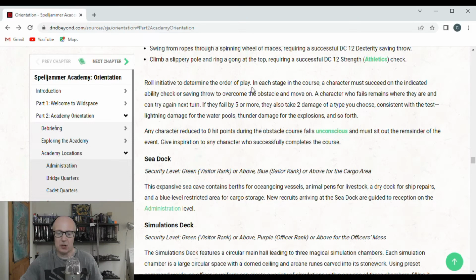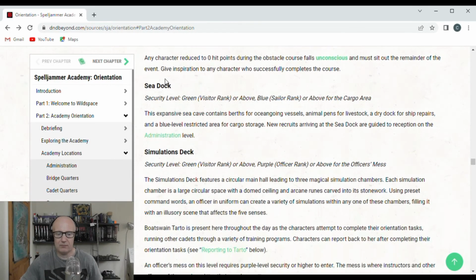Roll initiative to determine the order. In each stage in the course, a character must succeed on the indicated ability check or saving throw to overcome the obstacle and move on. They can try again. You'd fall into water if you fail, perhaps, or you get lightning zapped, whatever. Any character who falls unconscious must sit out the remainder of the event. Then there is a sea cave, animal pens for livestock, it's all on the map.